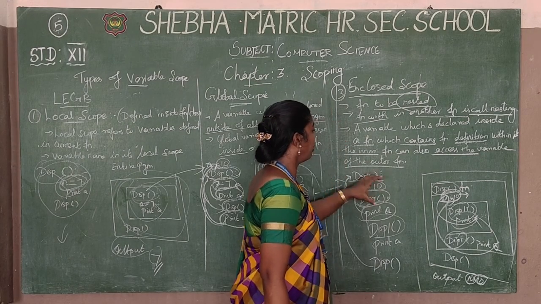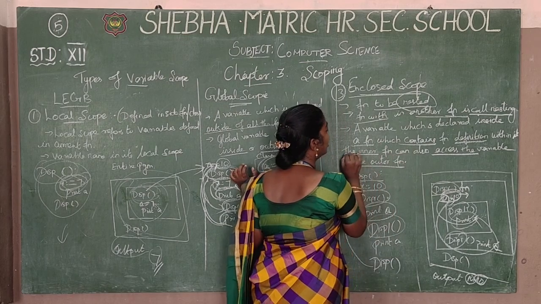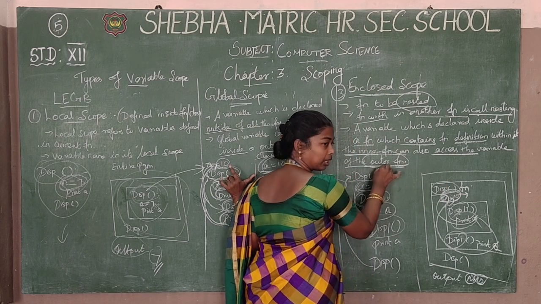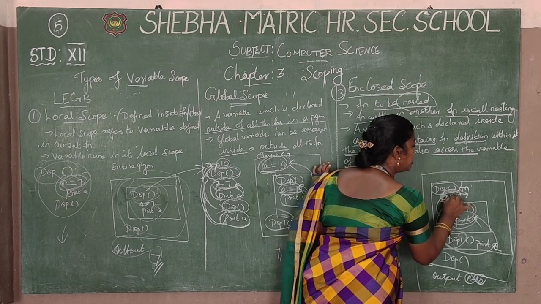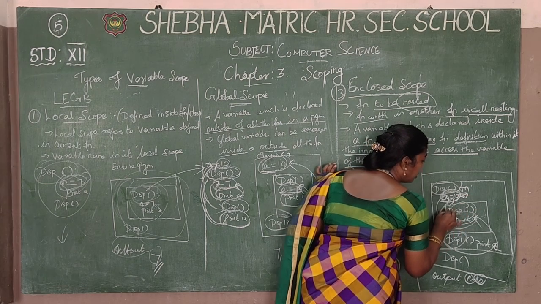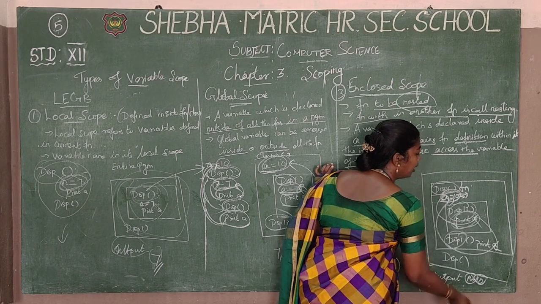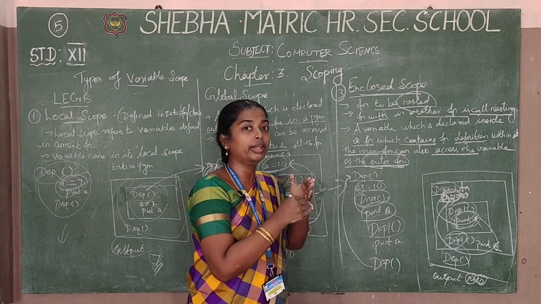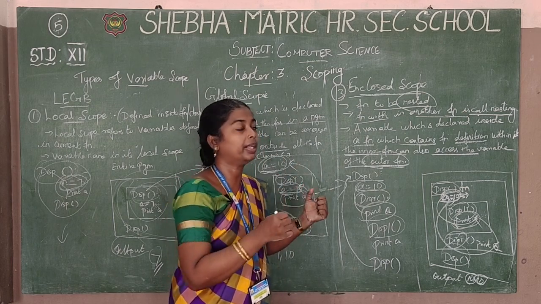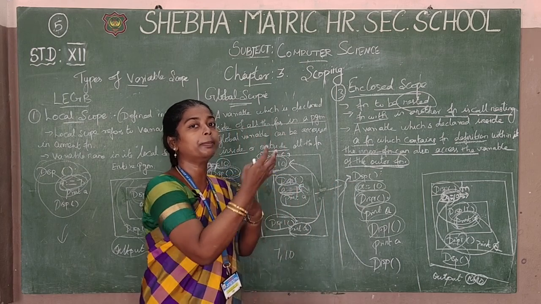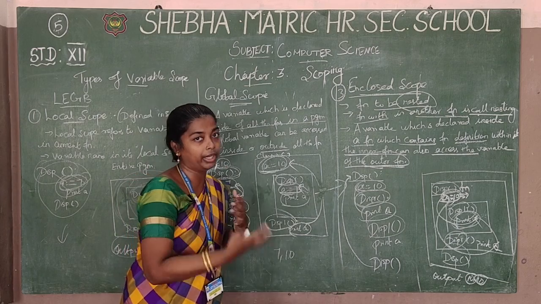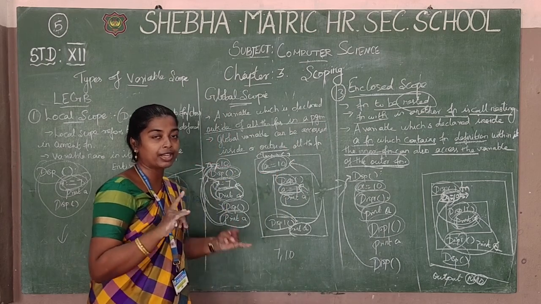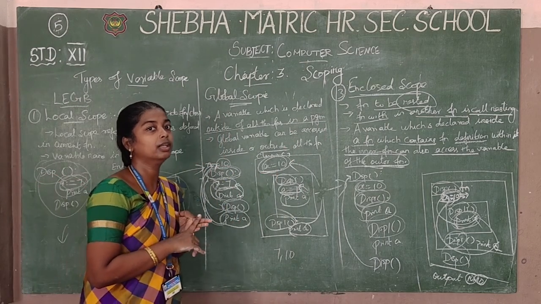Okay. Enclosed scope is created for the inner and the outer. Inner function can also be accessed in the outer function. So a is equal to 10 gives that value, and it is also called in the next function. Inside the program and inside the function, we call it the enclosed function, like nesting and looping, and many times we can call the variables. So it can be used for the scope. This is called the enclosed scope. First local, then global and then enclosed scope.